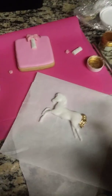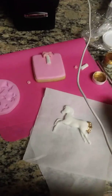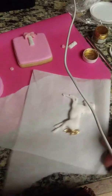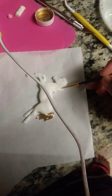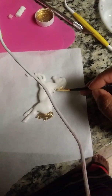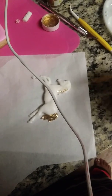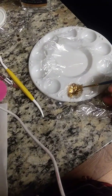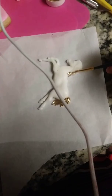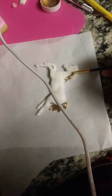Place your horse on parchment paper. If you're going to paint it gold, mix everclear with your dust and go ahead and paint your horse's hair — which is what I did so far with the tail. In my paint pot, I put some plastic wrap down and mixed it like that, because I don't feel like washing it out.